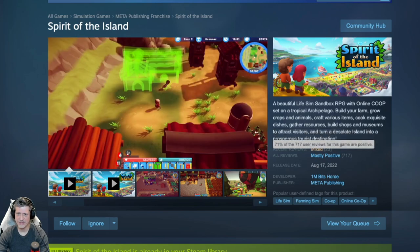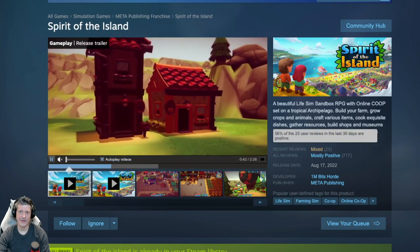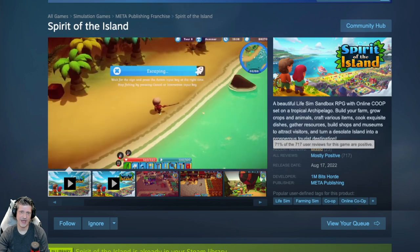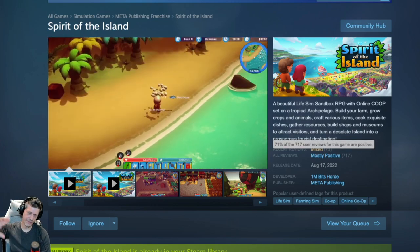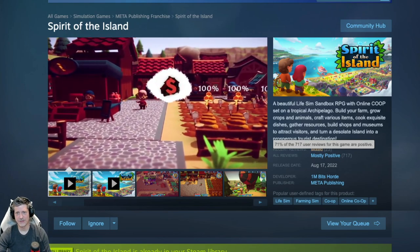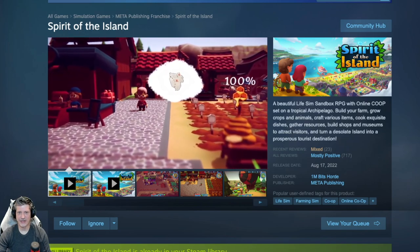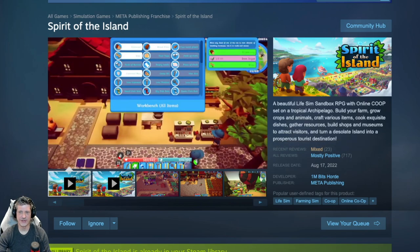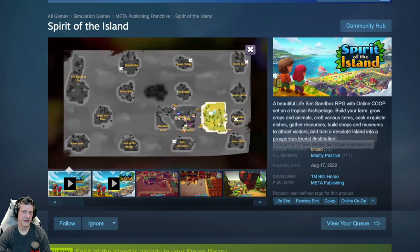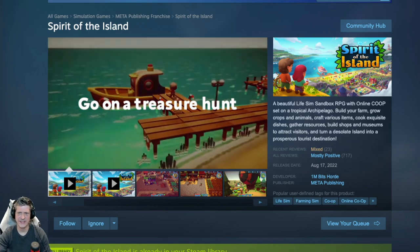Recent reviews have been mixed, but all reviews have been mostly positive. I find that if a lot of recent reviews are different from the mostly positives that are in the bulk of the game, either something changed in the game, or it's also possible that it was given away in a bundle, and you got a bunch of people who generally don't like the genre. So I always go for the all reviews unless there's been some big change made in the game. And you can tell that by looking at the reviews and what they say.